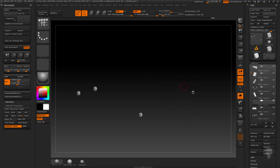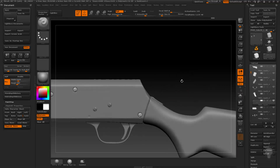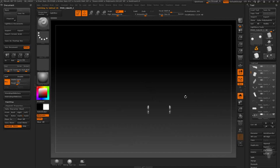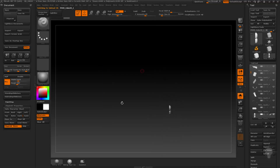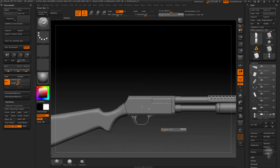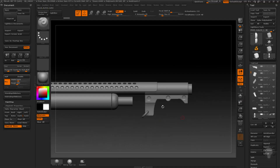Split hidden, dynamic, there we go. And then I don't need these two, so I can go out of X. Whoops. That's not what I wanted. There we go. Alright, the only thing we're missing is a little piece here.